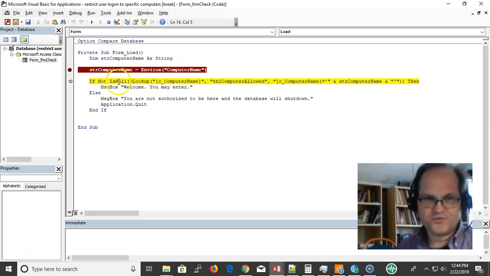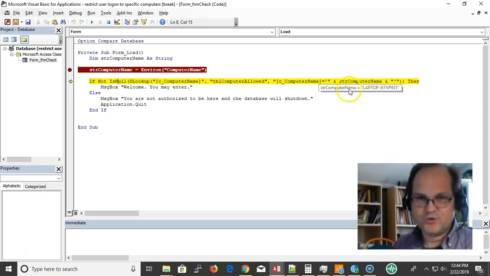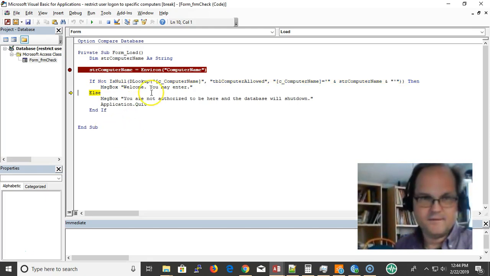I'm using DLookup to look up the variable in here, to look up my computer name, and my computer name is not in here. DLookup is a good way.